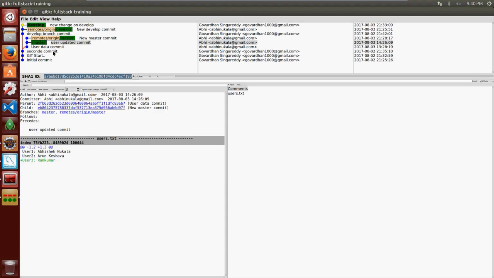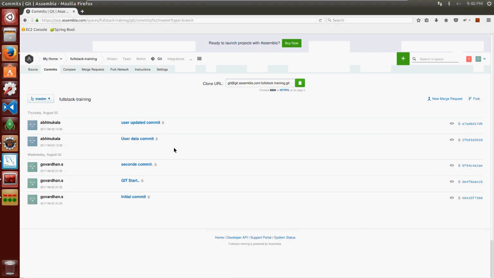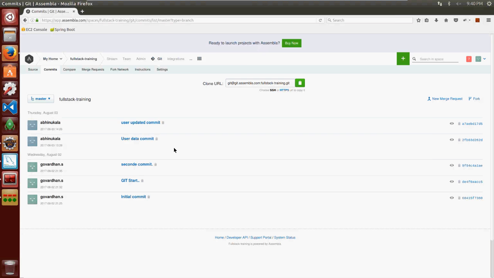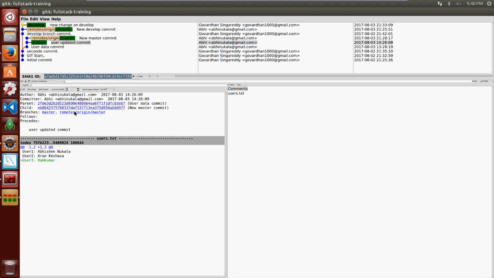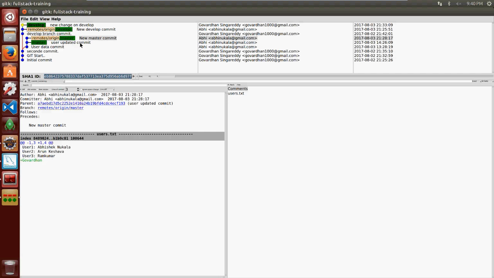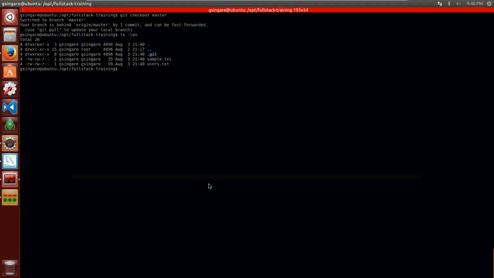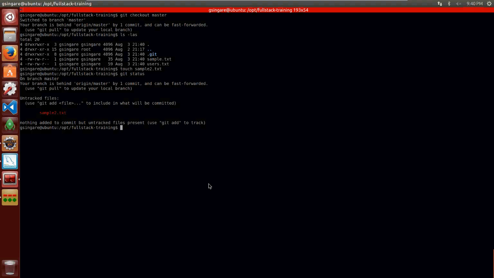Similarly, now I'm going to the master branch. In the master branch, remote has some change that local does not have. When I look at the user profile on the master branch, I don't touch that. I'm adding some other file, sample2.txt, on the master branch. So when I do git status, I'm on the master branch and the new change is there: the sample2 file is there.